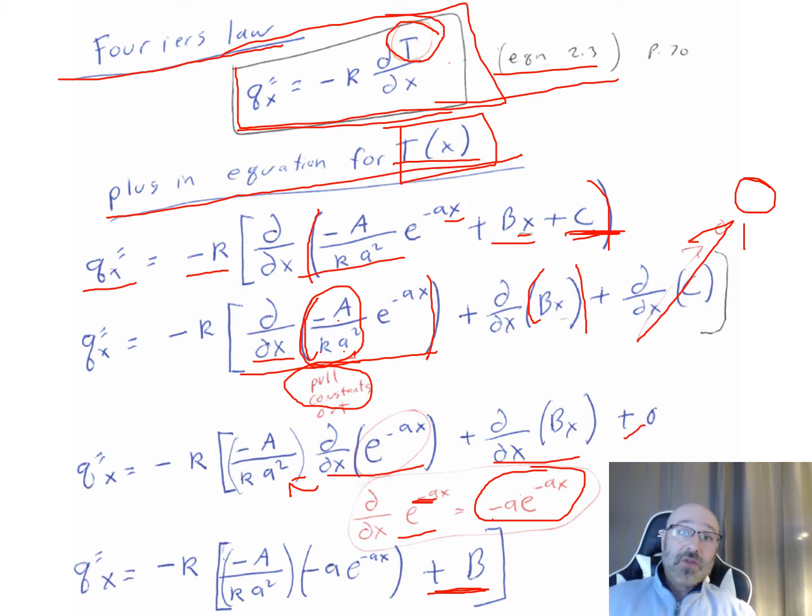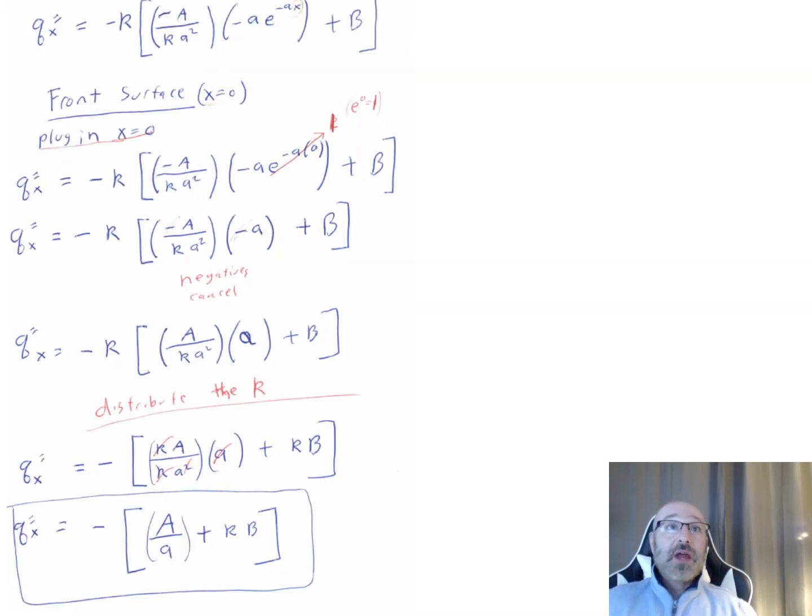Then we go down and plug this value in. Our d over dx of e to the negative ax is just negative a times e to the negative ax there, and we have our constants out front still. So we see our negative a times divided by our k a squared, which was just what was inside our brackets. Outside of the bracket, going back to Fourier's law, we still have this negative k value, and this is equal to our heat flux in the x direction. From there, there are a couple things we could reduce and simplify as we move through, but let's not quite do that yet. Let's just leave it in general form right now.